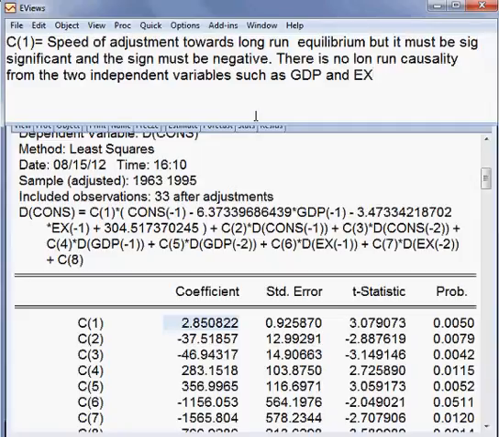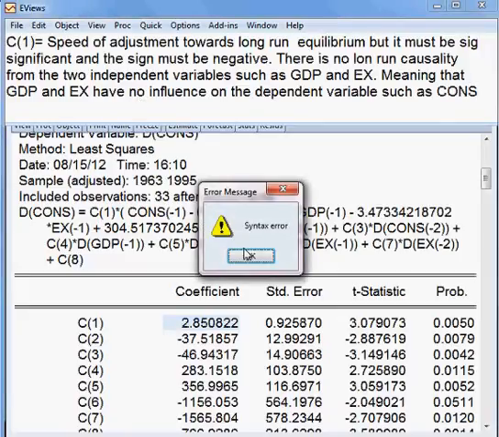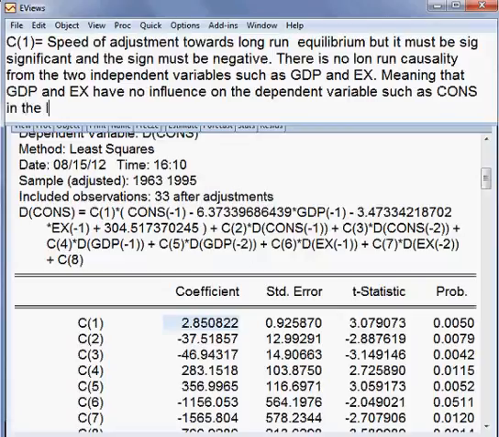So our two independent variables, GDP and EX, have no influence on the dependent variable, cons, in the long run.